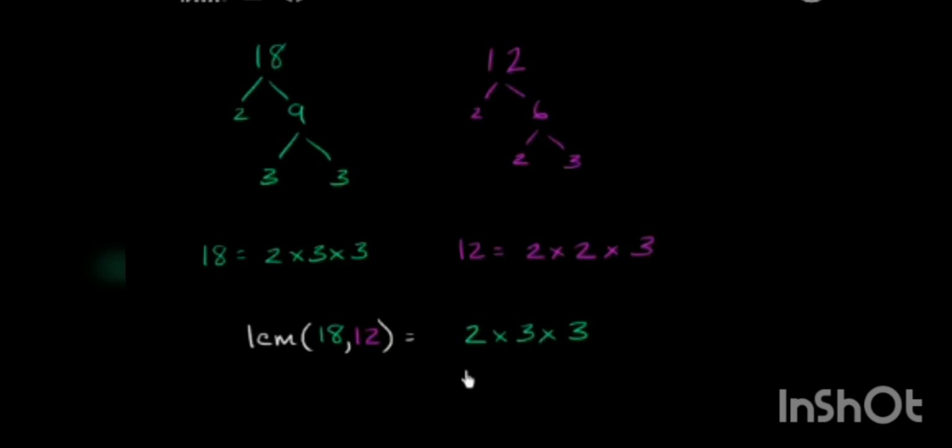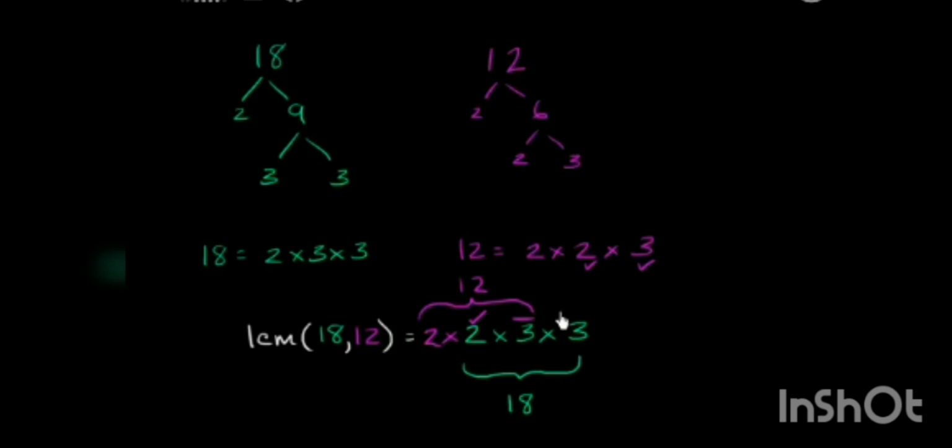And now let's look at the 12. This part right over here is the part that makes it divisible by 18. And then let's see, 12, we need 2 2's and a 3. Well, we already have 1 3, so our 3 is taken care of. We have 1 2, so this 2 is taken care of. But we don't have 2 2's, so we need another 2 here. So notice, now this number right over here has a 2 times 2 times 3 in it, or it has a 12 in it, and it has a 2 times 3 times 3, or an 18 in it. So this right over here is the least common multiple of 18 and 12.